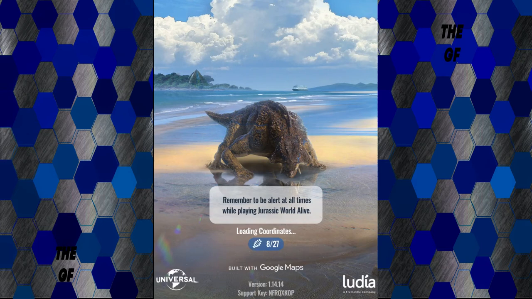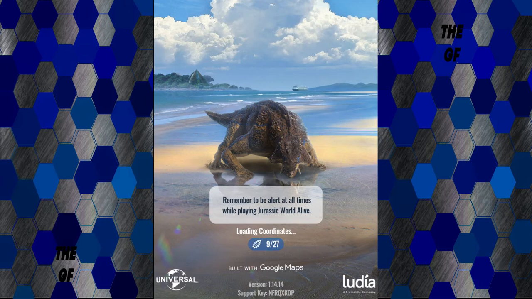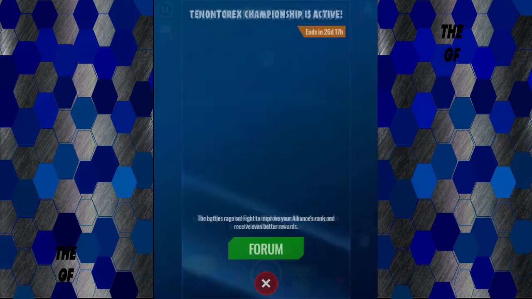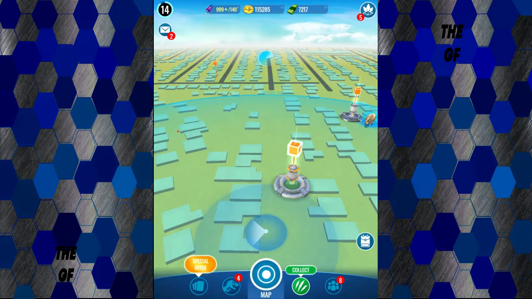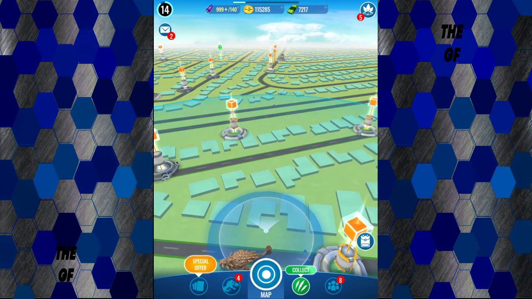And welcome to another episode of Jurassic World Alive. And, well, we're here with the new update. So, there's 7 new creatures. I'm guessing, well, some of them are hybrids. But, let me turn it up a bit.